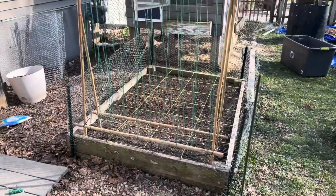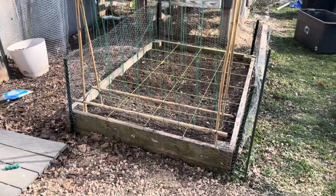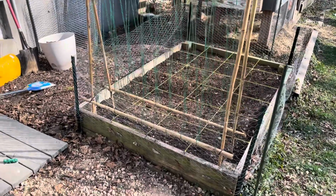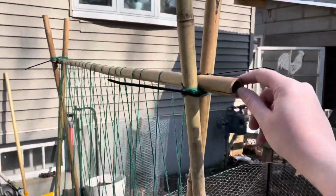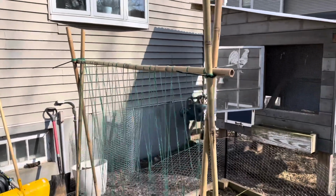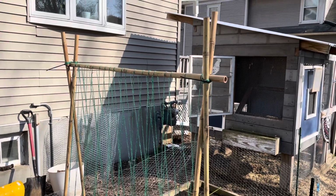All right, so here is our pea trellis this year. I think it looks a lot neater and a little bit more decorative than before, but should still totally be functional. And it was super cheap and easy too. So these are bamboo rods. I got them from Menards, which if you're not familiar with the Midwest is like Midwest Home Depot and Lowe's, except way cheaper.